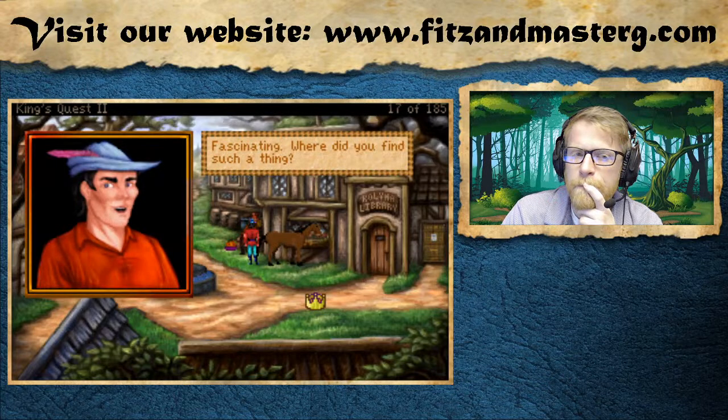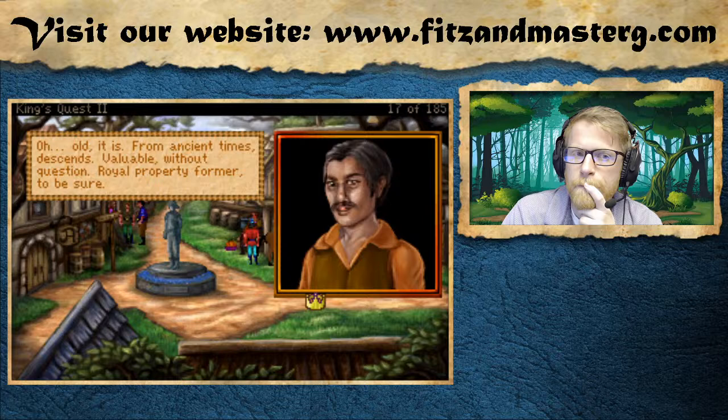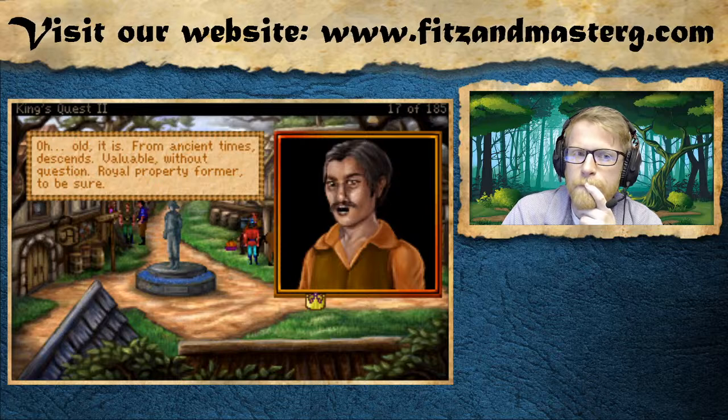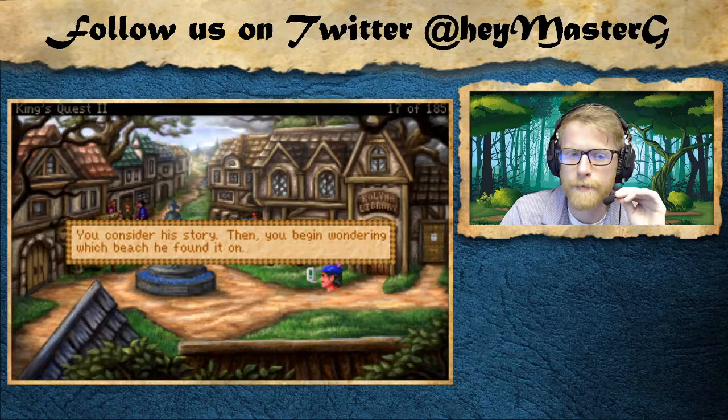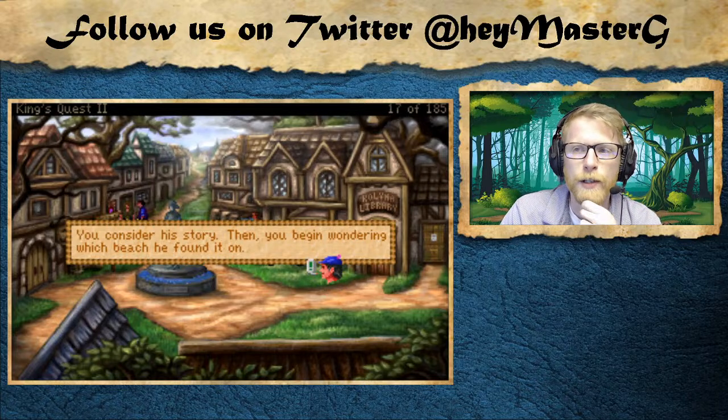Fascinating. Where did you find such a thing? Oh, old it is. From ancient times descends. Valuable, without question. Royal property, former, to be sure. He's talking all Yoda. You consider his story. Then you begin wondering which beach he found it on.